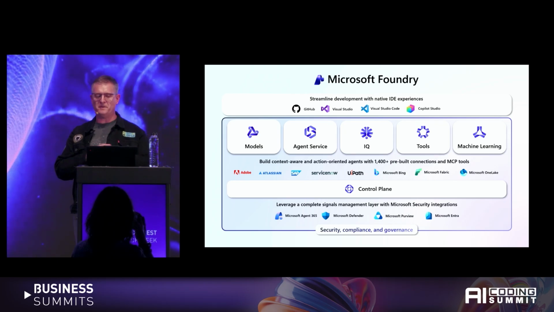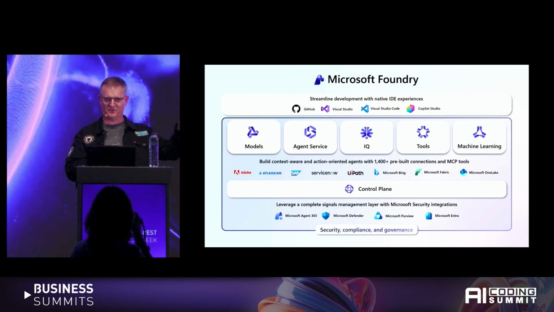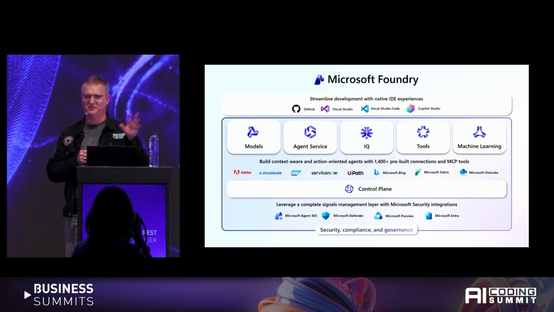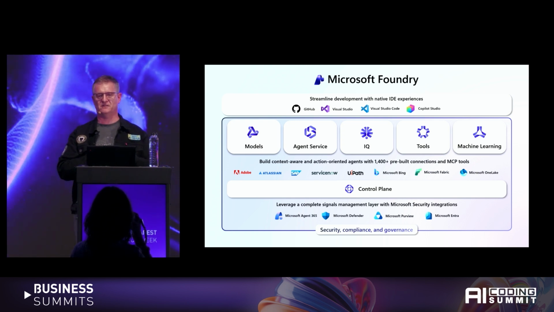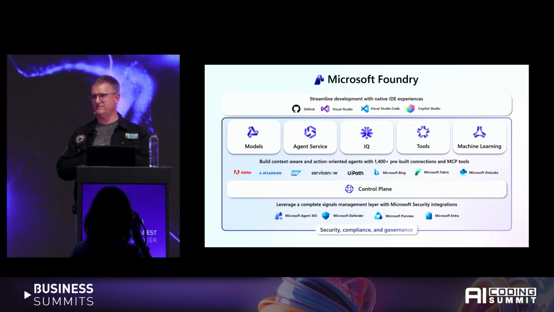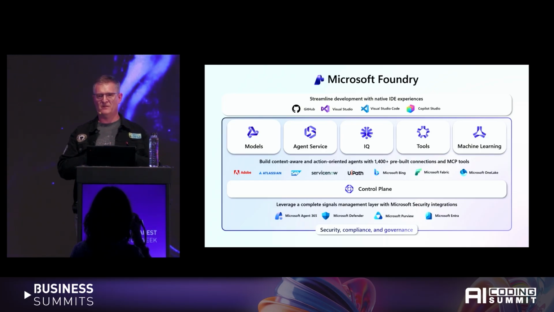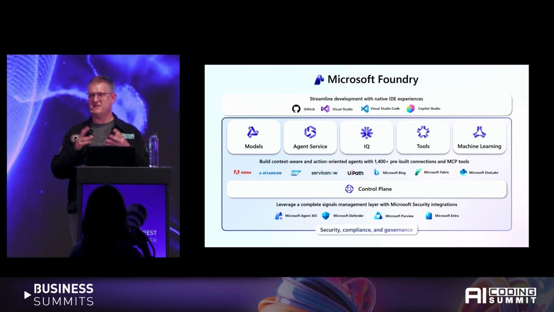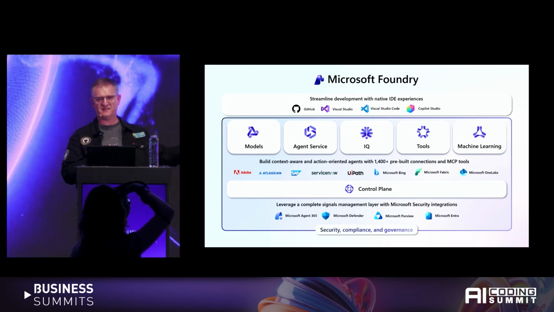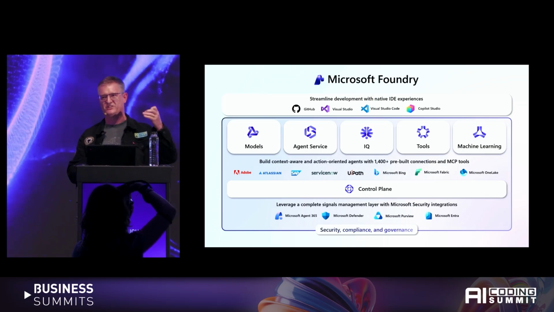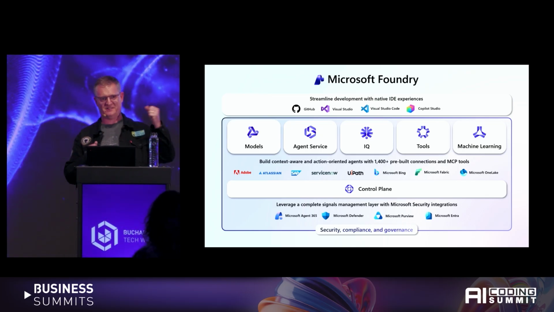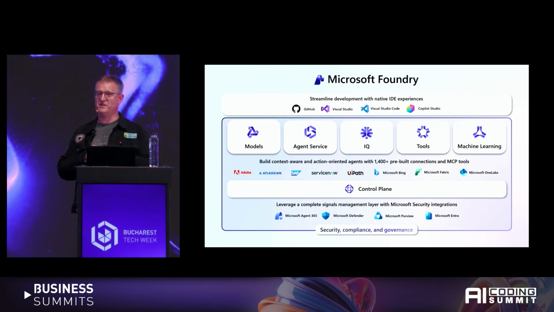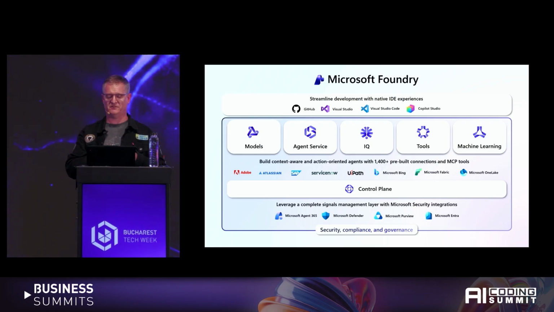We then have the core pillars. So we have models, which come from everywhere. So they come from Hugging Face, they come from Anthropic, they come from Google, etc. And they all sit within the model catalog. We have agent services. That's where all our agents live. We have this thing called IQ, and IQ is our new terminology for any knowledge. So that could be knowledge in our data sources, like Fabric IQ. It could be knowledge in search. Anybody who used Azure Search is now called Foundry IQ. So that's all our data. Work IQ is about all our data within M365. So we bundled everything under IQ.